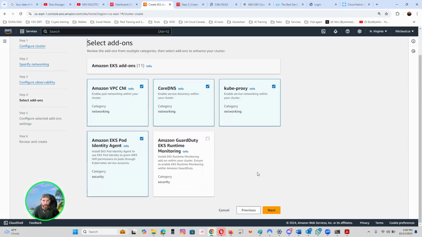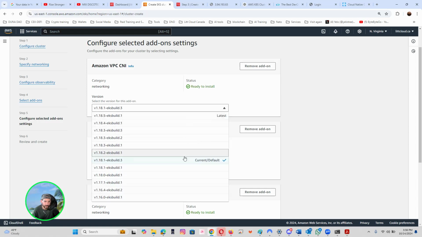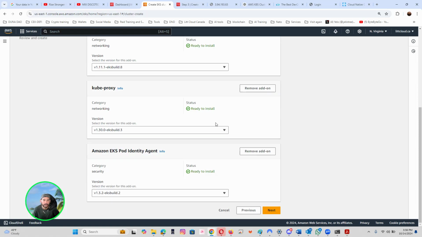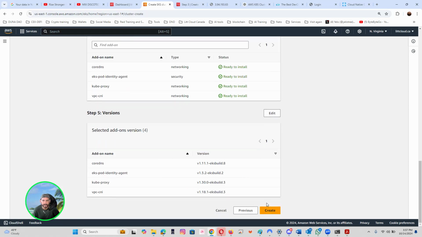EKS. Right, these basic components, some of them are required for sure. You cannot do anything about it, right? So it's like mandatory. You can add an extra security service on Amazon if you want to, right? You can read about it, pause it in here, read what it is, right? Go next. Here you can change the versions. Maybe there is a problem with a vulnerability in a version. Who knows, right? I'm gonna go next. I think you got that. And now review and create. All right, let's go next.